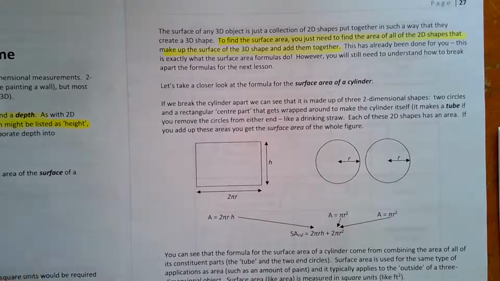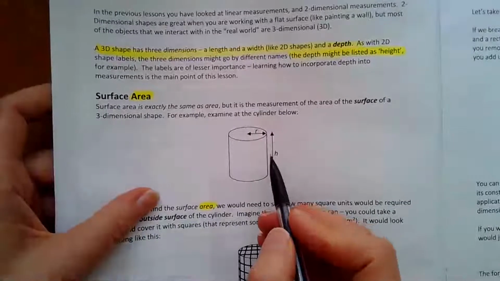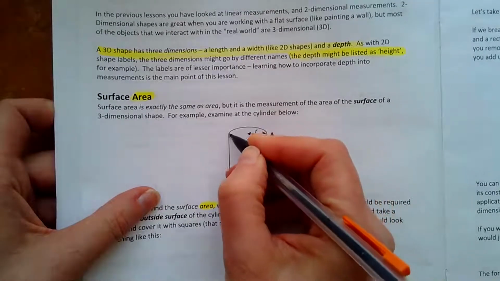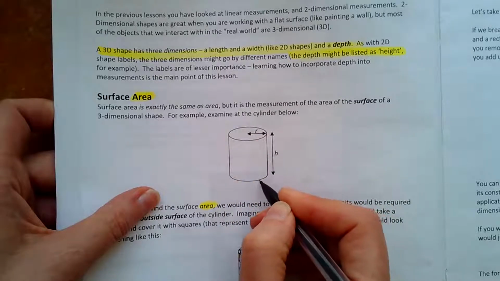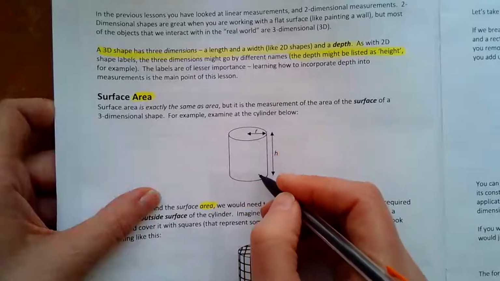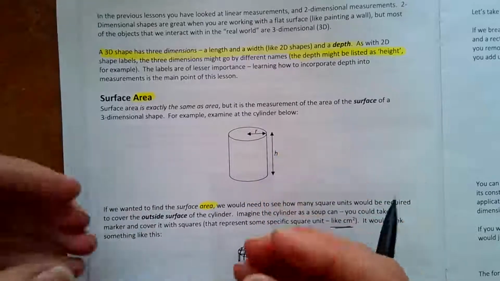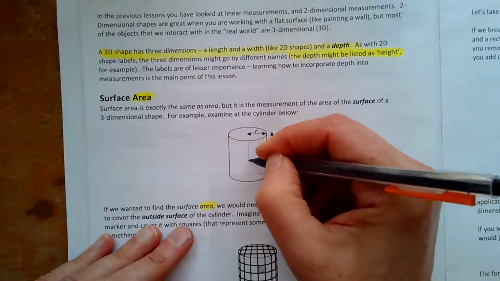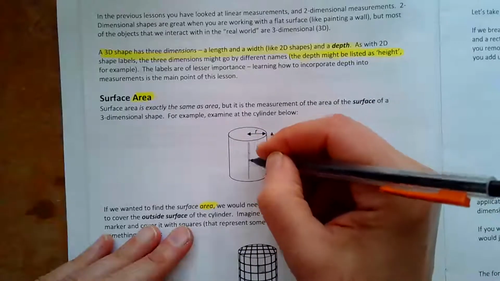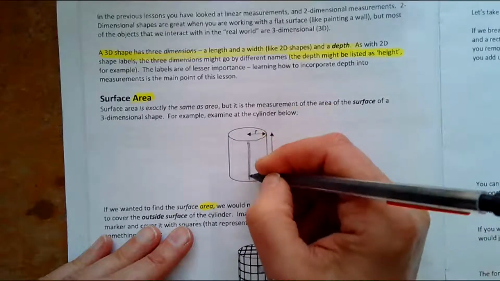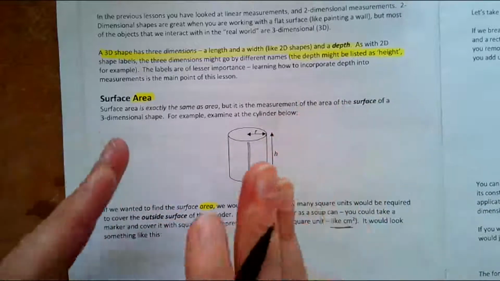So any cylinder, if we go back to our little soup can over here on the previous page, if you think about the soup can, if you ever really look at a soup or a tuna can, you can see that there's seams around here. There's seams around the bottom where the wall and the lid of the can, or the wall and the bottom of the can meet. They weld those together. There's also a seam coming down. If you look at any can, there's sort of a seam coming down the wall where this piece of metal was seamed to enclose the shape.